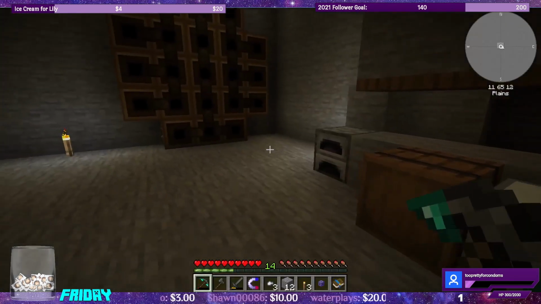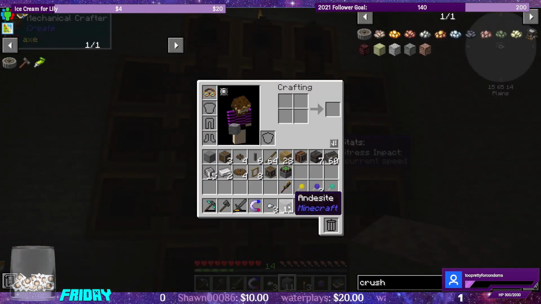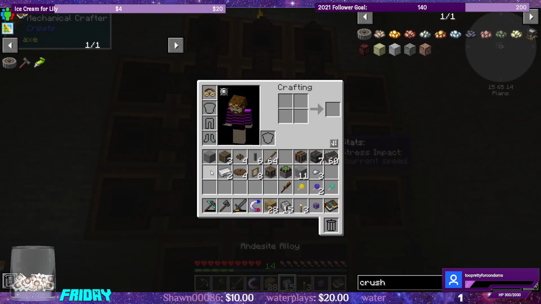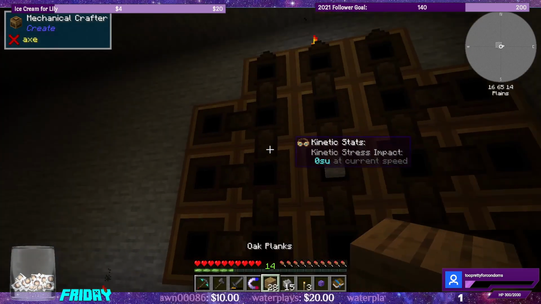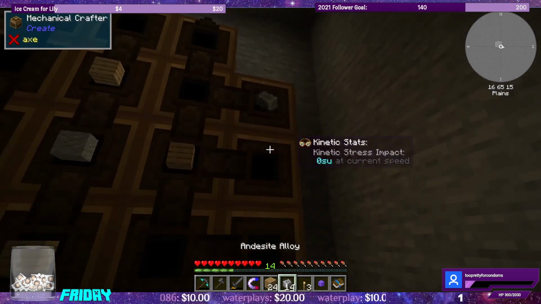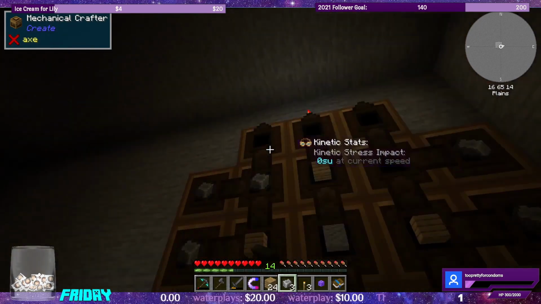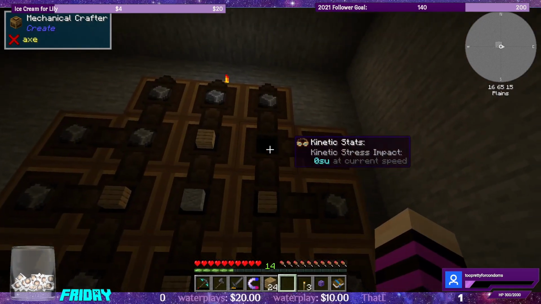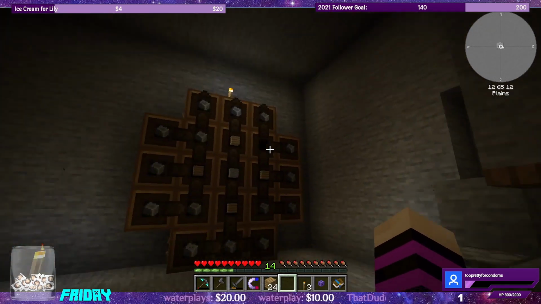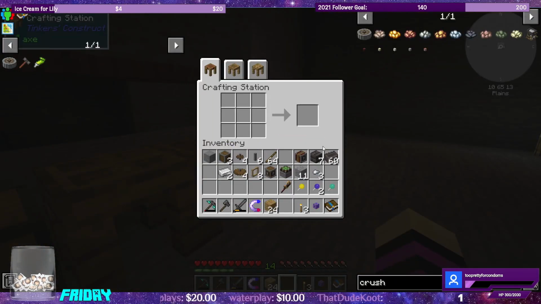There we go. And let's set this guy up. Stone in the middle. Planks and andesite. Like this. And then andesite all the way around. Oh, we're missing 1. I miscounted.